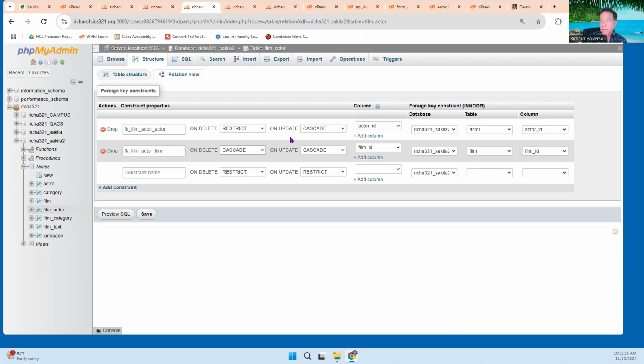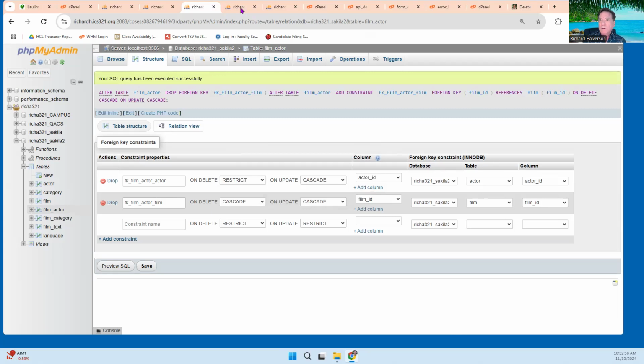And I'm going to leave this restrict. This has to do with if an actor is deleted and there's a reference to a film, does the reference go away, or does it cause an exception, which raises an error? I'm going to leave that alone because I'm not taking care of the actors. You can expand this to take care of the actors if you want to, and then you might want to consider that. Anyway, so let's save this.